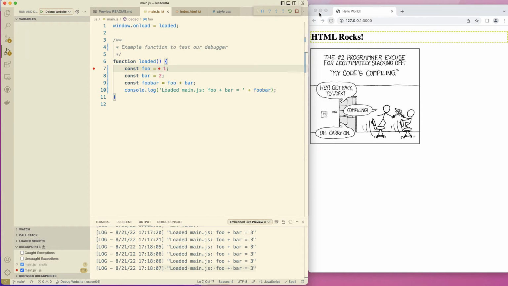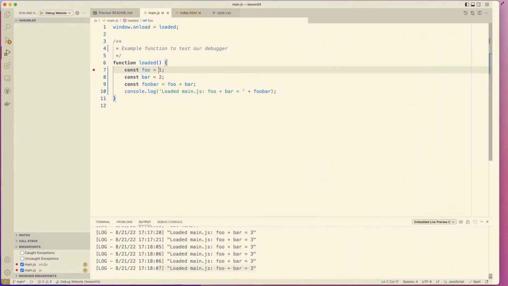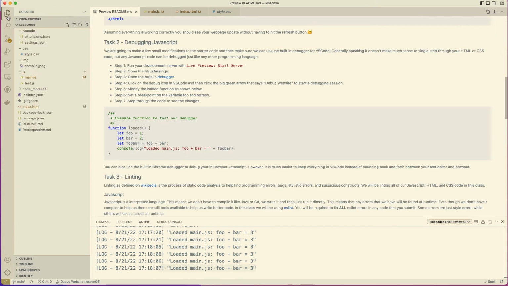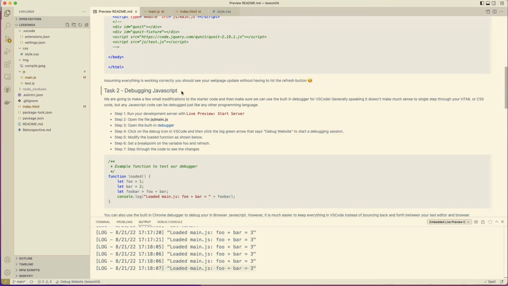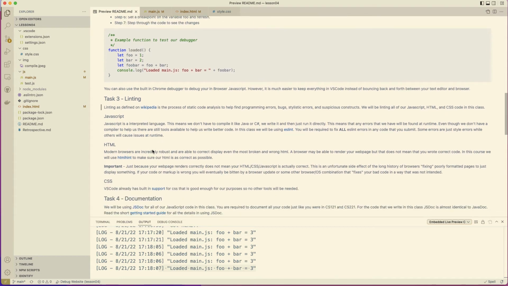So that is how you debug your JavaScript, which would probably be the biggest bang for your buck on these tools. So I'll hit stop. That will close the instance of Chrome. And now I will go back over to the README, and I will hit back to my Explorer. Okay, so that's how you debug JavaScript, which is probably, out of everything, make sure you understand how task2 works and make sure that you can actually do what I just did, because that will help you immensely in future assignments. So let's talk a little bit about linting.